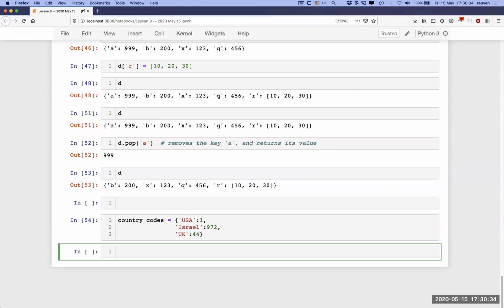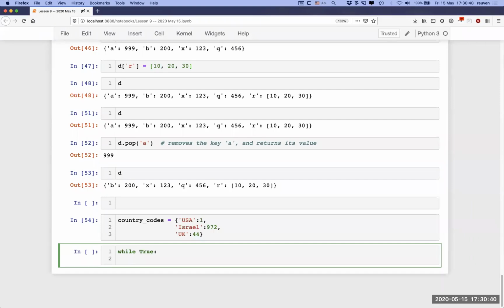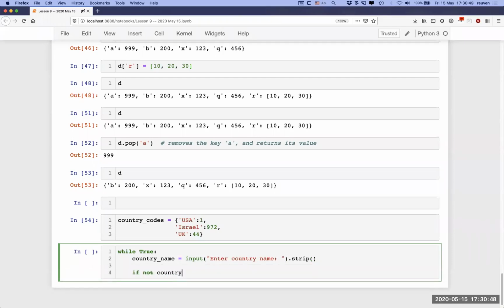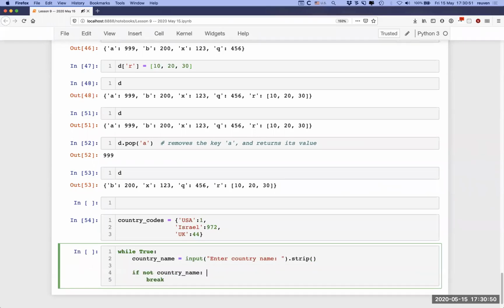I'm going to run a little information service for the internet, because no one can look things up on their own. So I'm going to say while True, country_name equals input, "Enter country name." And I can say here, if not country_name, break, meaning if the line is blank, exit the loop.